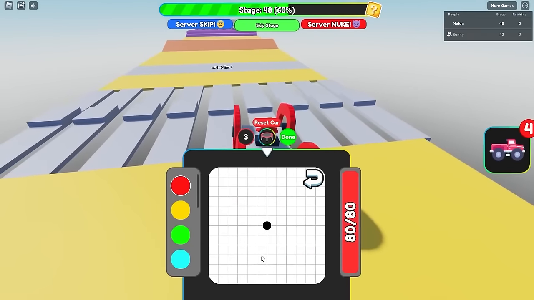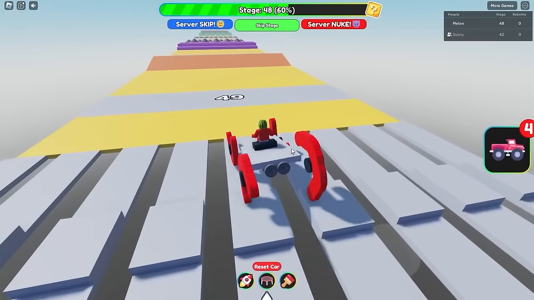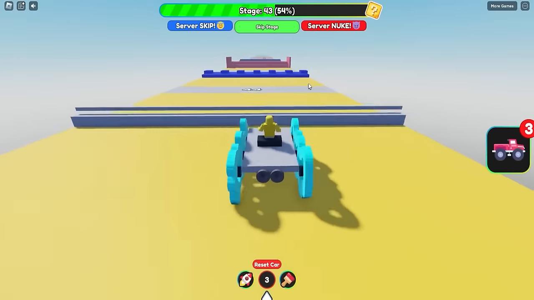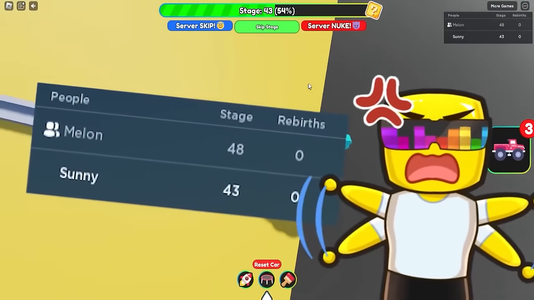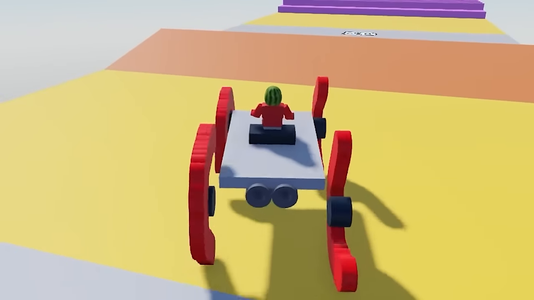I heard a half circle is the best wheel you can make. Really? I'm gonna try that then. I trust you. Yo, it's actually working. Yes, I got the checkpoint. No way. Reset. Now I've come for you, Melon. You're 5 ahead of me again. How? Because I'm just quick with the sauce, Sonny. Quick with the sauce. The semicircles are the way to go.